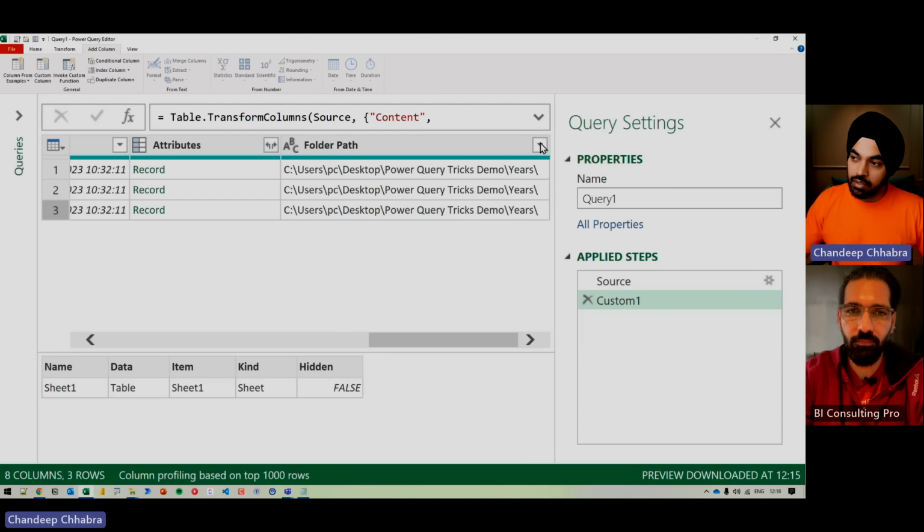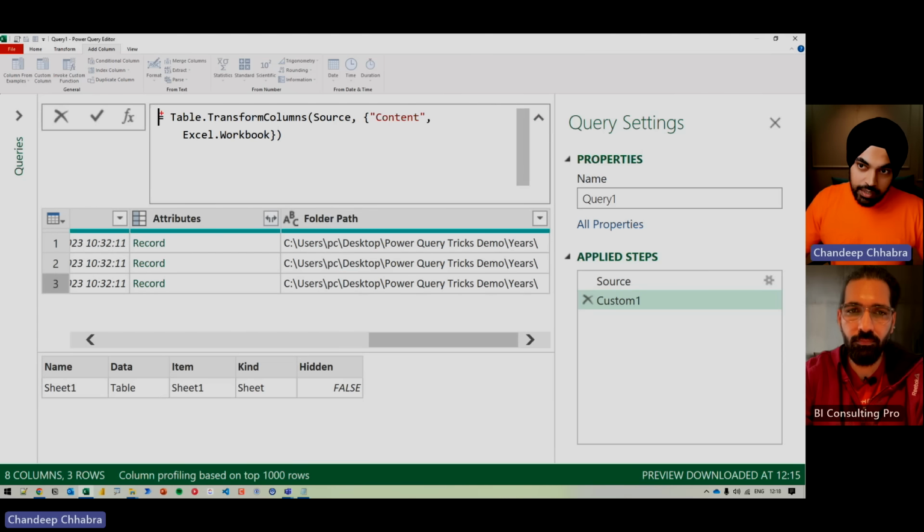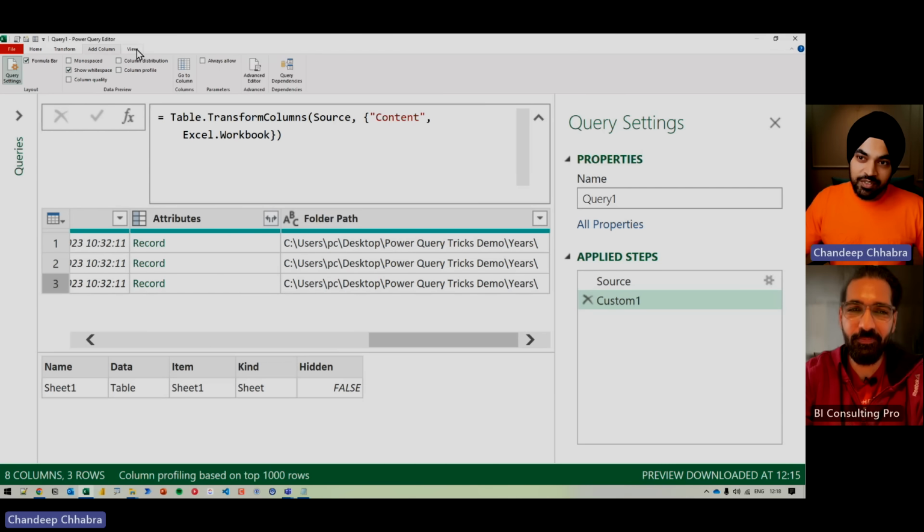the M code in the custom formula, then the second thing that I would recommend is to start looking at the code that gets generated up on the formula bar. A lot of people still to this date do not have the formula bar activated because it doesn't come by default. So you'll have to go to the View tab and then activate the formula bar, and that's how you get the formula bar.